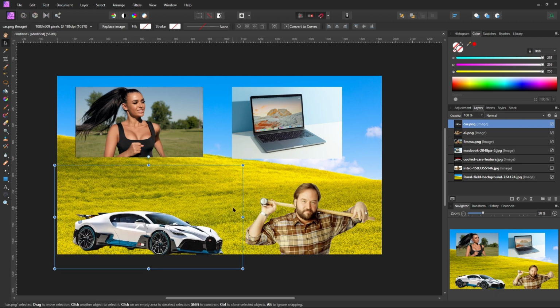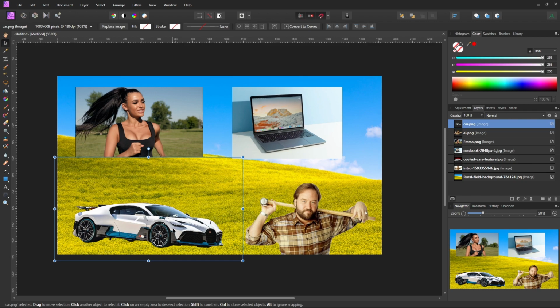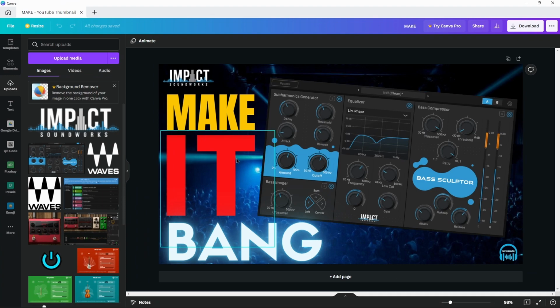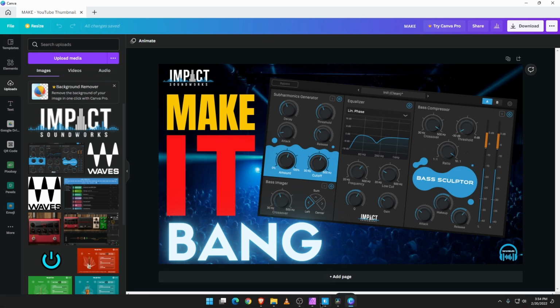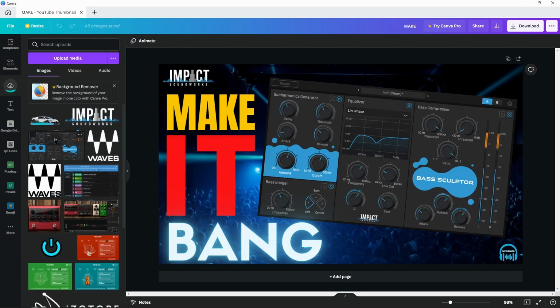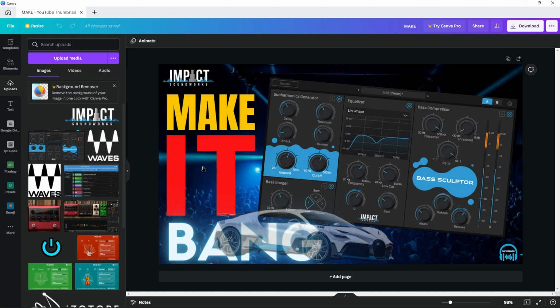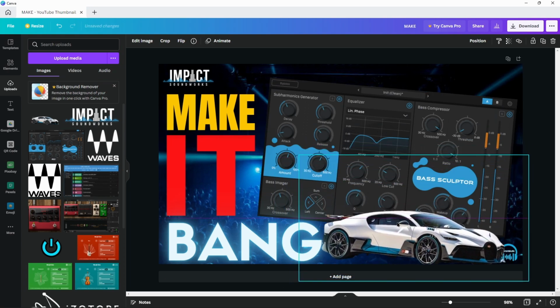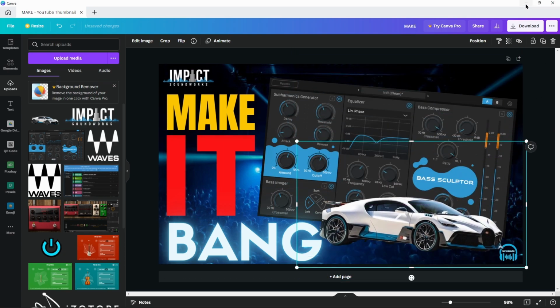however you want. This also, of course, works if you're a seller on eBay or Amazon and you're taking product shots on a white background and you want to cut those out. Using Lunacy is a quick, fast way to do that. And of course, again, even if you're using the free version of Canva, where you don't have access to remove the background from your images, you can quickly remove those backgrounds by using Lunacy and then just import those pictures that you exported from Lunacy and use them within the free version of Canva. All right. So that's something you can do if you want to save some money and you don't want to pay for the pro version of Canva. Just use Lunacy to remove those backgrounds for you and use them right here in the free version of Canva.